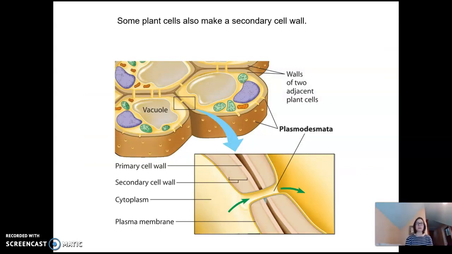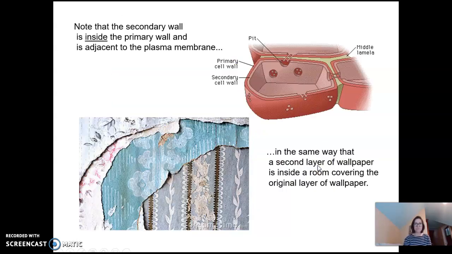So secondary cell walls made by many plants are on the inside of the cell. Here's a plasmodesmata attaching two cells together. Here we've got a primary cell wall. Here's the middle lamella and the secondary cell wall. This is cytoplasm of one cell and this is cytoplasm of another cell. And it's important to note that the secondary cell wall is inside of the primary cell wall. This is important when we talk about cells in lab and when you do research on botany. And it's kind of analogous to the way wallpaper is. The second layer of wallpaper is more inside of a room. So the primary, the first wallpaper would be on the outside like that back layer and then secondary wallpaper is closer into the room. I like that way of thinking about it.